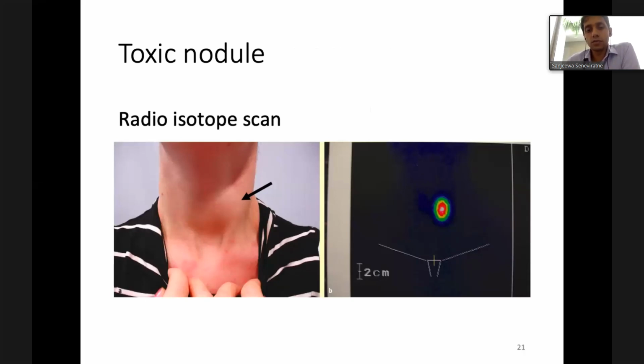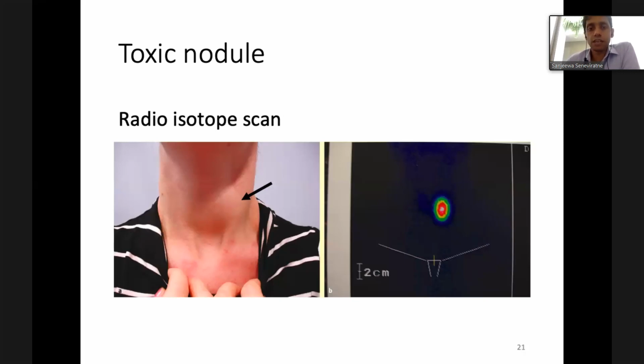This is a picture of an uptake scan. You see the patient has a nodule on the left side of the neck. Exactly where the nodule is, there is an increased uptake. So this will confirm that this is the nodule, or the culprit. It is important especially if you are going to offer her surgery, because hemithyroidectomy is going to be curative in this situation, as the right lobe is completely normal. It's a benign problem. Once you remove the lobe, the patient is going to be cured for life.